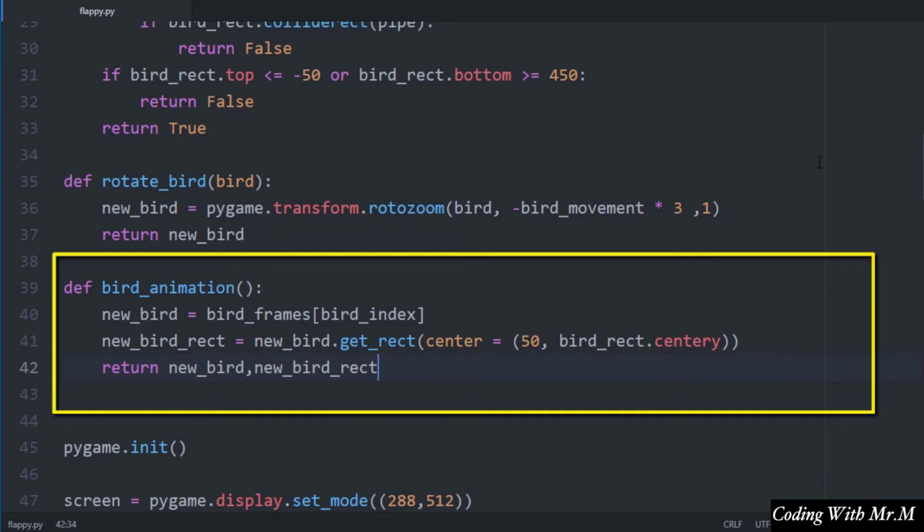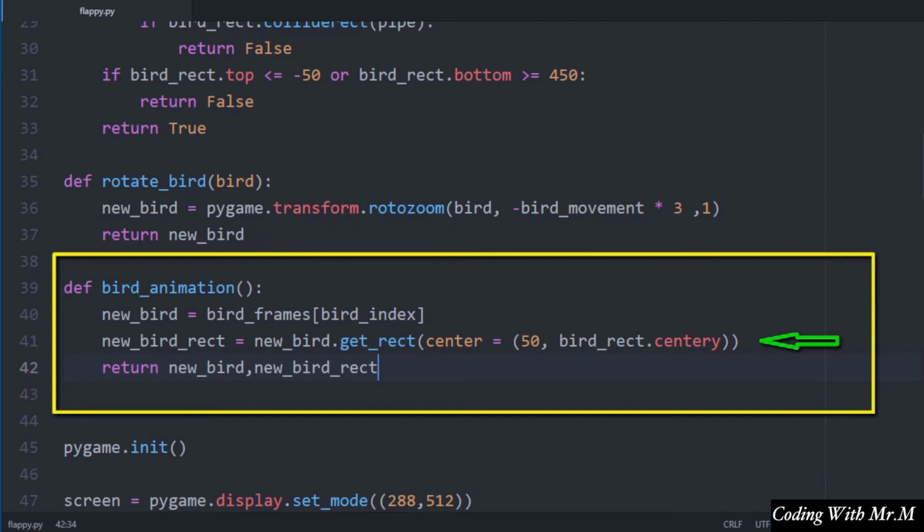So this is what is going to be used to update the bird. I've also created another variable inside this function on line 41 called new_bird_rect. This variable basically is going to create a new bird rectangle. We are going to position the new rectangle in the center, and the position from the center is going to be 50 pixels from the left, and then the value of y is going to be where the previous bird was.